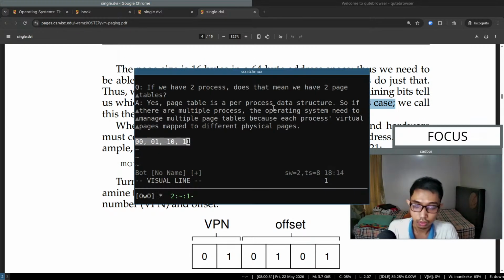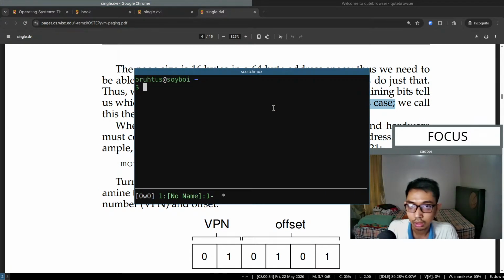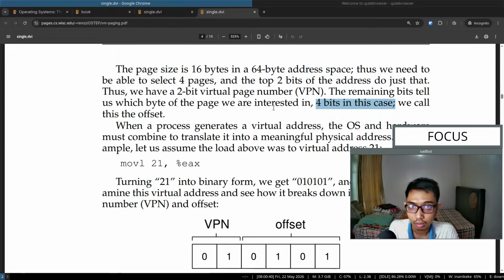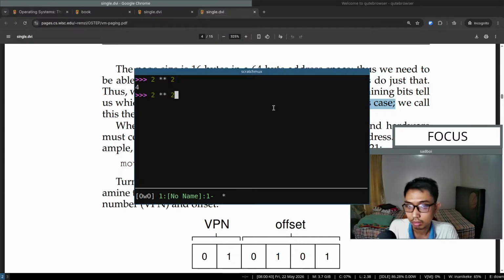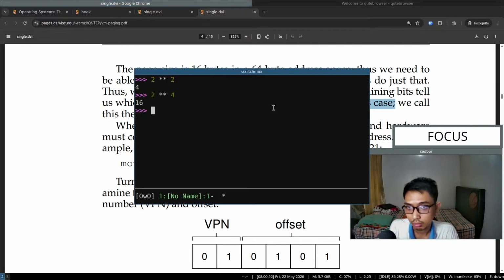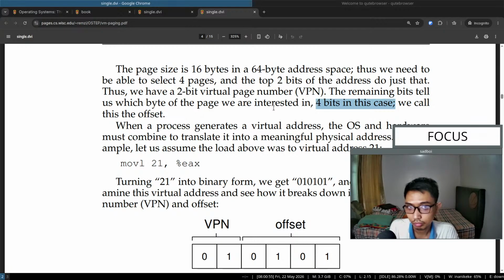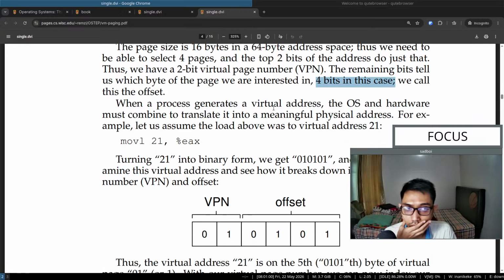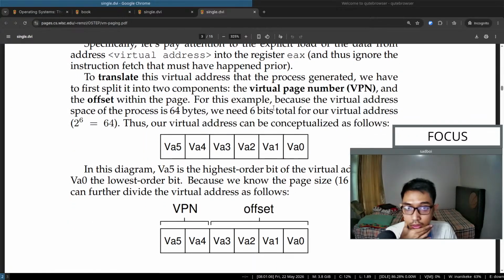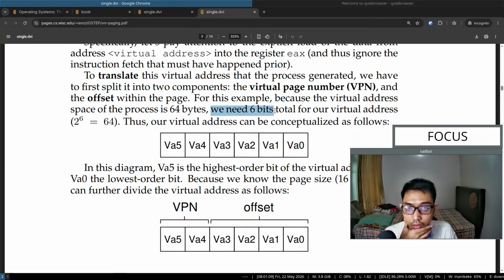Oh, wait, let me try that. We need 6 bits total for our virtual address.